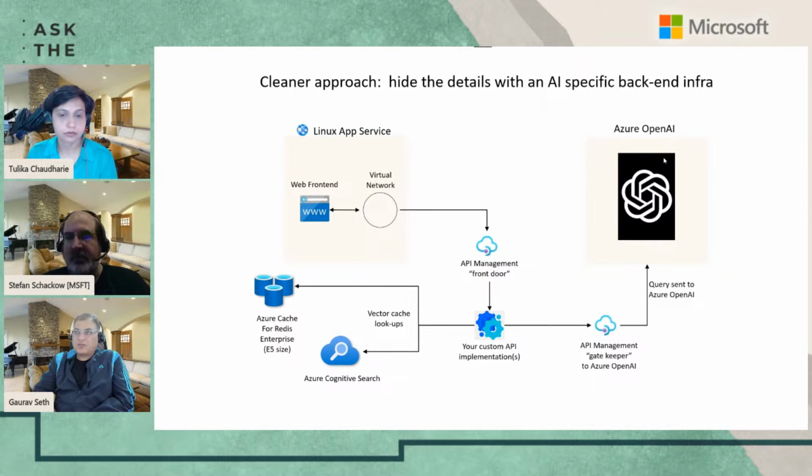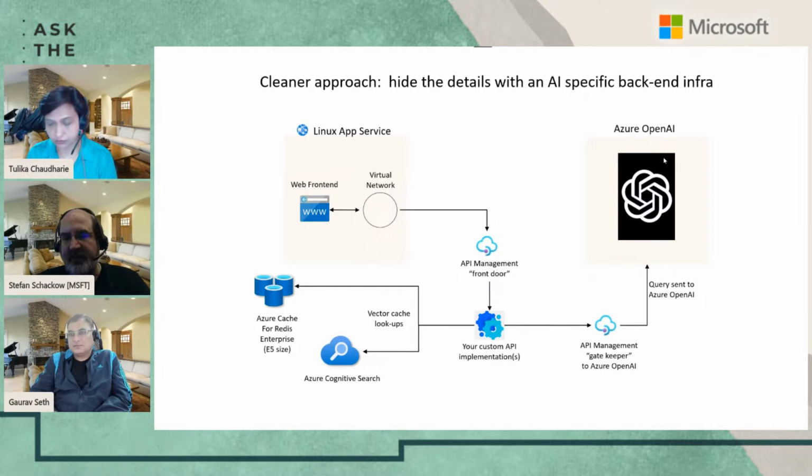And what I'm showing here is just one example. Okay, it does not require that you have to use these specific technologies. But as many of you have probably worked with before, a classic way of hiding a more complicated API backend infrastructure from your websites is putting it behind an API management front door using the Azure API Management Service. And then that way, underneath the hood, you can decide how you, for example, integrate some kind of index lookups to cut down on the number of calls that have to feed in to Azure OpenAI.